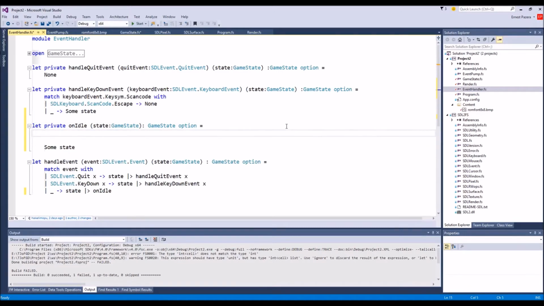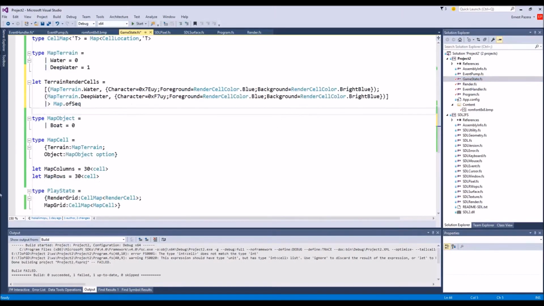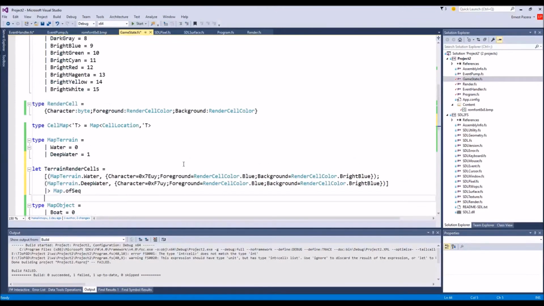And one of the things that we need to do is clear our map grid. State with, not the map grid, the render grid. With render grid. Where are you? There you are. Render cell.